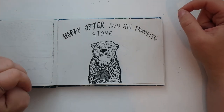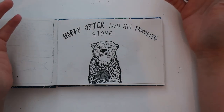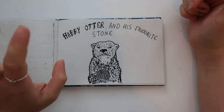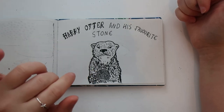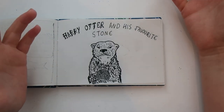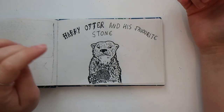Harry Otter and his favourite stone. I didn't realise I'd actually drawn an otter in my other Inktober sketchbook — 'This is my rock and I hope you have one too' — so I apparently couldn't make another 30 completely unique comics. But I love this fact so much: otters carry around their favourite stone, keeping it almost like a possession. You can often see them playing with their favourite rocks when they're not feeding or sleeping. So we've got Harry Otter, and instead of the Philosopher's Stone, he's got his favourite stone. I just think he's so cute.